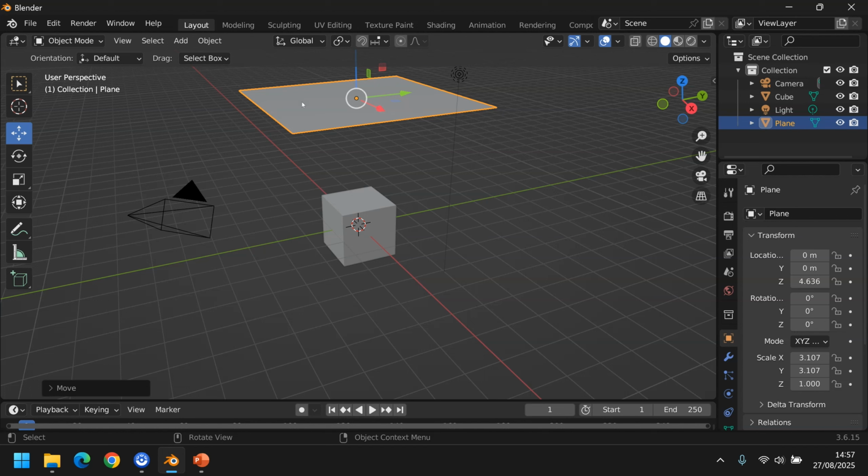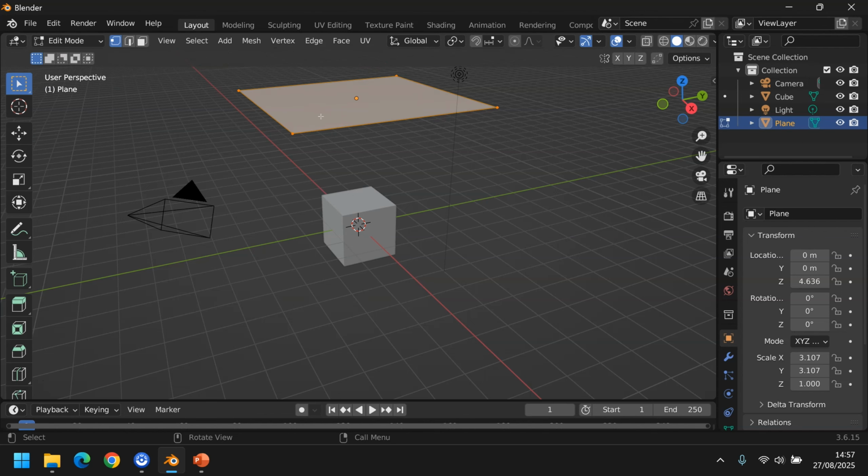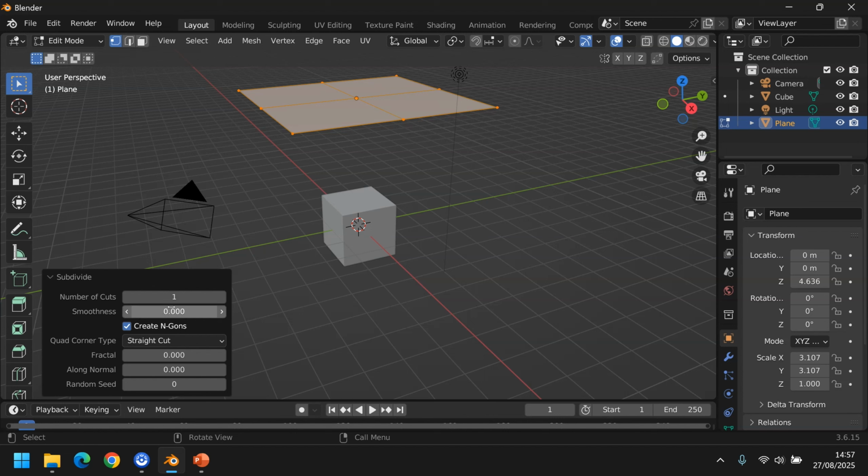Now, a couple of things I need to do first before we actually see what that looks like. If I go to edit mode and right click on the plane, because that's the one we've got selected, and go to subdivide, on the subdivide option I can increase these one by one, and you can see it's subdividing it out so there's more and more faces. But I'm just going to knock it up to about 50 at this point, and you can see there are loads of different cuts in it then. And the idea is when it falls, it will crease on these different lines, and you'll see what I mean as I go along.